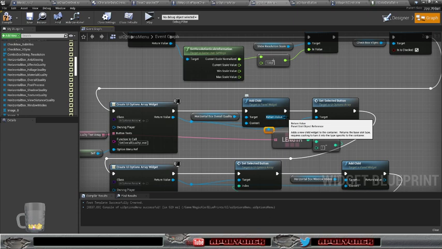Change base slot type. Ah, okay, so we don't need this there, okay. Yeah, this should do it.